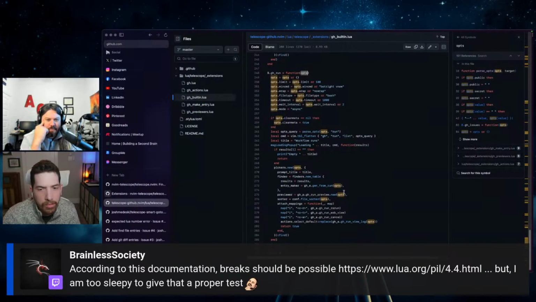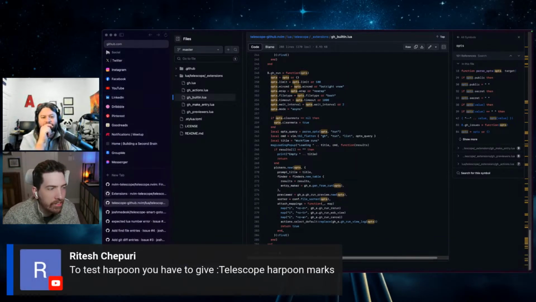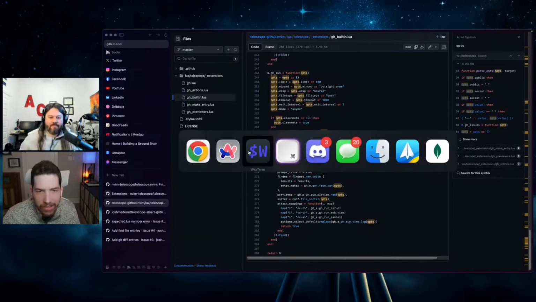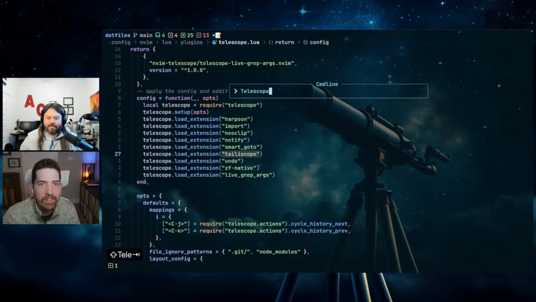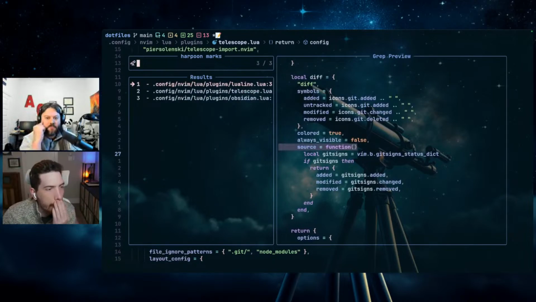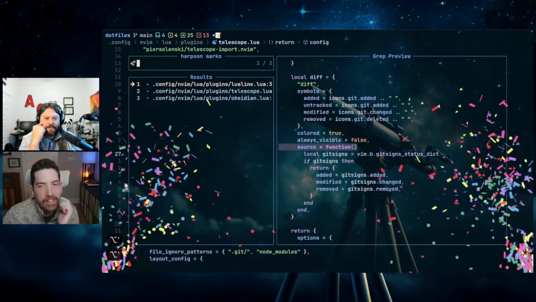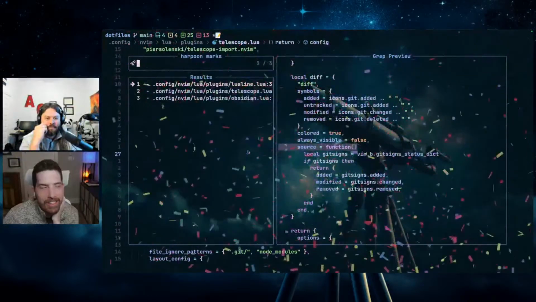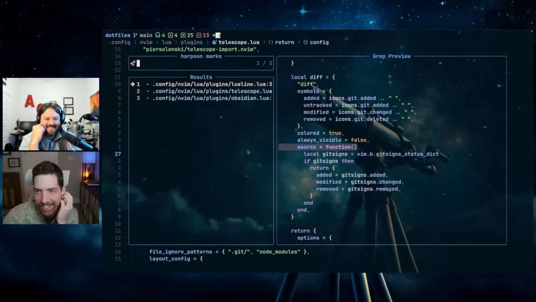We aren't getting that whole table. Oh, that's right. You are correct. All right. So you have to call an argument, and it's not clear, and there's no helpful telescope harpoon marks. You are correct, sir. Look at that. You win. That is how it works. But it gives you that error, and the error is not clear. And I'm like, why did we not do?